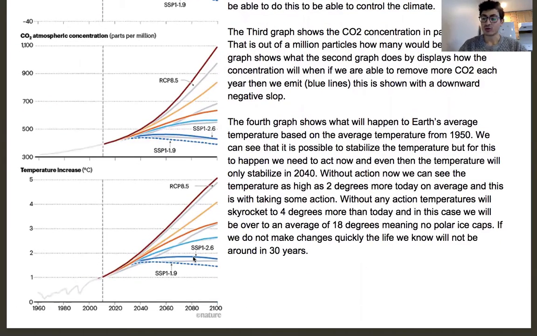And the last graph we'll look at talks about temperature increase. So this is kind of pulling all the data we had above in the 3 graphs, and we're going to figure out, okay, how do these relate to temperature? So scientists have done the calculations to relate CO2 and the global warming power unit to temperature increase. And we can see right now we're at 2020, and we're about 1.2, 1.3 degrees Celsius above the average temperature. And this average temperature here is calculated from 1950. So in 1950, this was the 0 point.